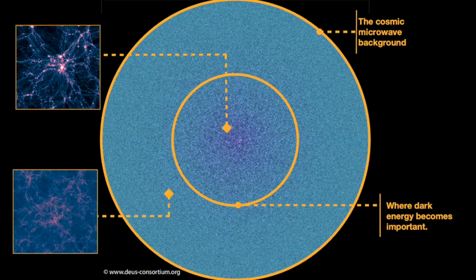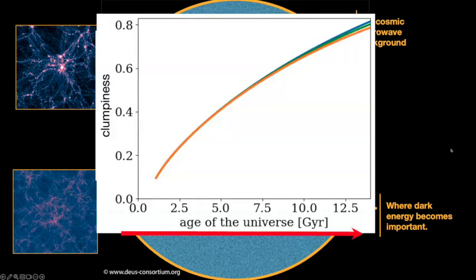So it turns out that that texture of the distribution of matter, if you tell me you have an idea for what dark energy might be, what you're telling me is you have an idea for how that repulsive force changes with space and time, what its effect is. Once you've told me that, the thing that I can predict with math and with physical theory is how this texture changes from the outer edge of the map to the center, here where it's smooth, here where it's rough. If I make a graph of that, it would look kind of like this, where this is the clumpiness of the map at the outer edge here. And as you go towards the center, closer to us and more recent in time, it gets more and more clumpy.